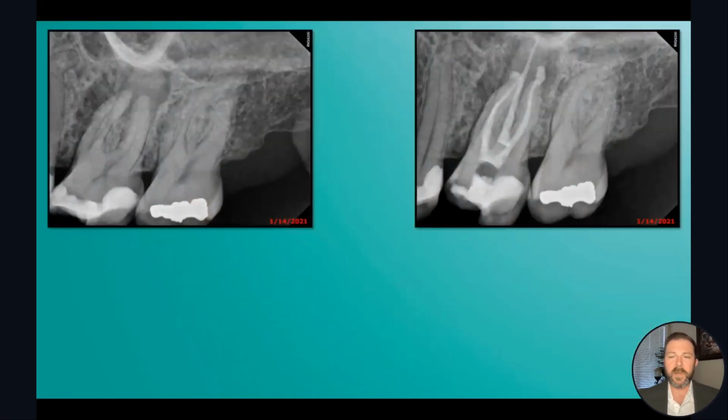So again, let's walk through a few cases here. Here's a case I saw back in 2021, and whenever you see this type of J-shaped radiolucency, to me it just screams fracture, and that's not always the case. But anytime I see that, I certainly talk with my patients and try to educate them about, hey, we may be seeing a fracture here. I can't tell you unless we get into the tooth. And so this patient was on board, so we opened the tooth. I did not see any fracture running down the mesial-marginal ridge into the radicular tooth structure. So we completed the case.